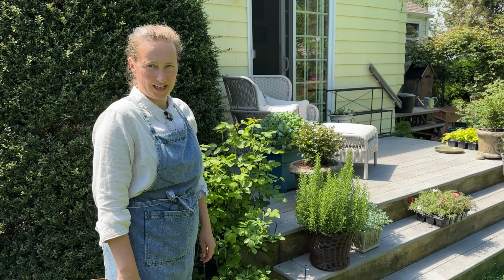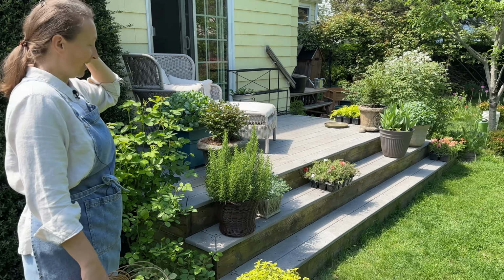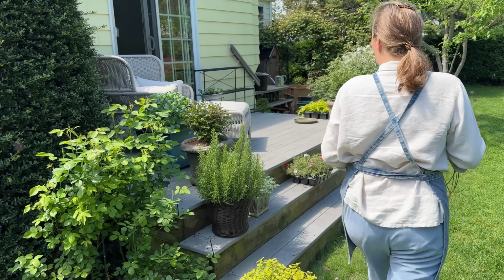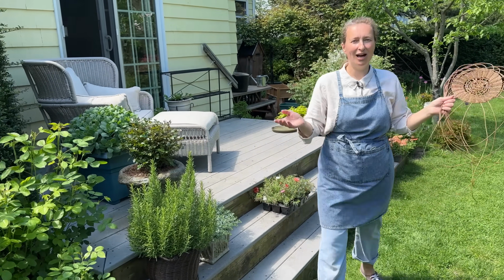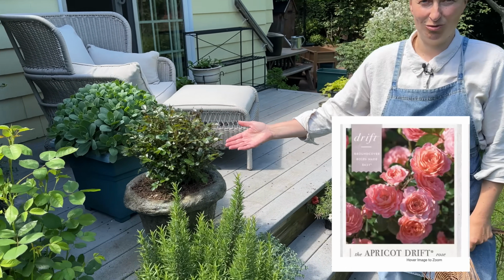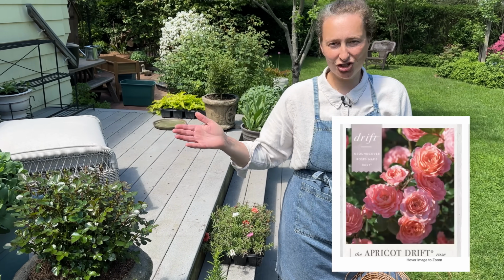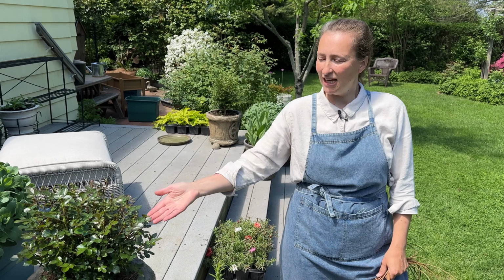Well, the whole morning I spent here at the back trying to set up our back porch, and we have new plants here. The other day I went to the nursery, and of course, how can I not look at the rose section? And I found this apricot drift rose. I wanted to have this rose for a long time. First of all, because it's such a disease-resistant rose. It's a so-called ground cover rose, and they are planted all over around municipal buildings.